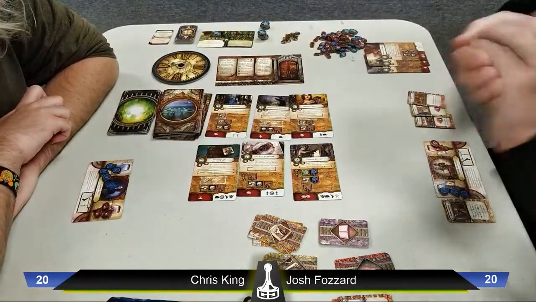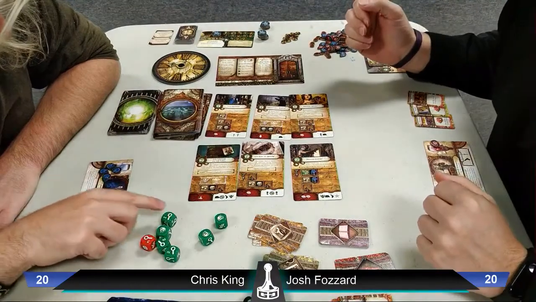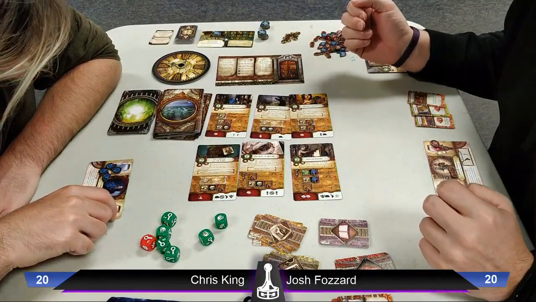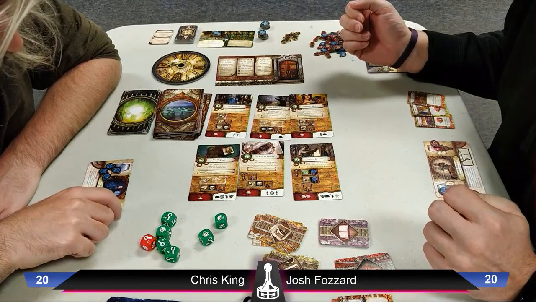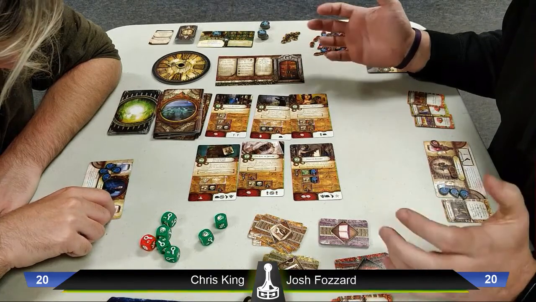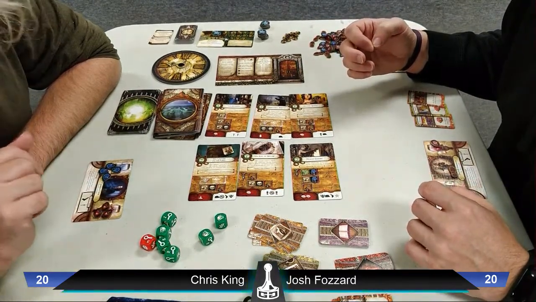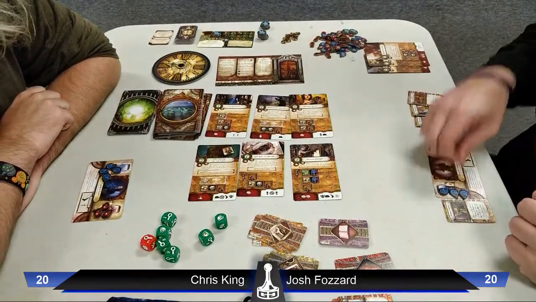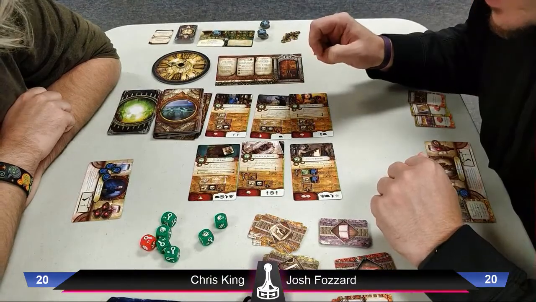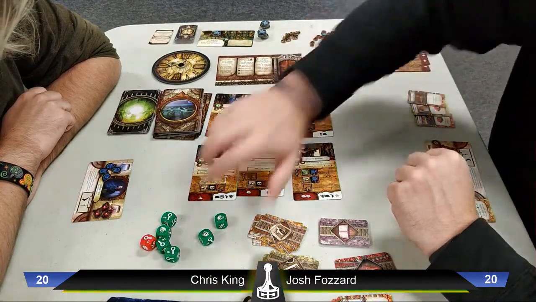And let's see what I get. I fail. Oh, you'd have to do that all in one roll, wouldn't you? Yep. I failed and I rolled terror. And you don't have any clue tokens. I don't. Oh, I do have a clue token. So I'll spend my clue token. Do I want to keep any of this? Not the terror.